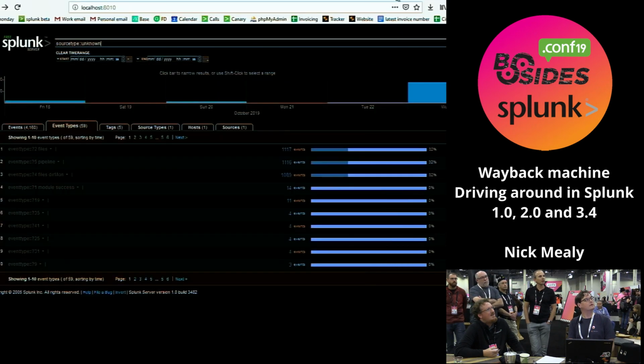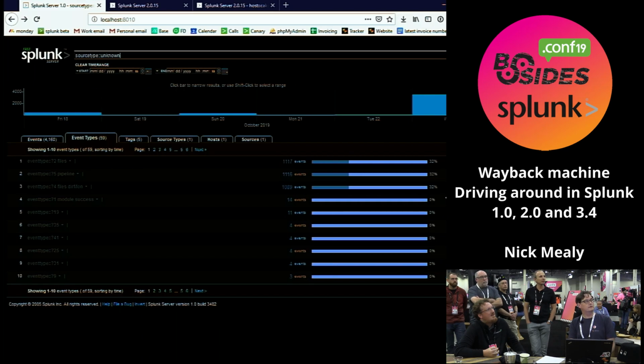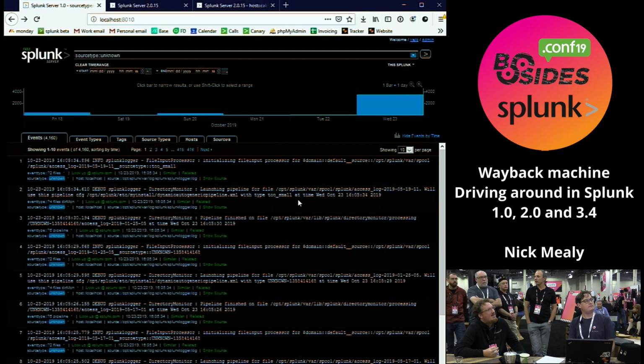So here we are, 1.0 still, responsive interface. If I switch to the events tab, we have all the clickability and stuff. Oh, Odysseus.js, I wanted to say a word about this.